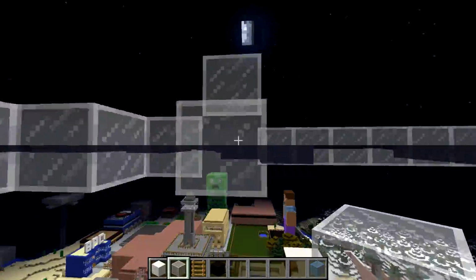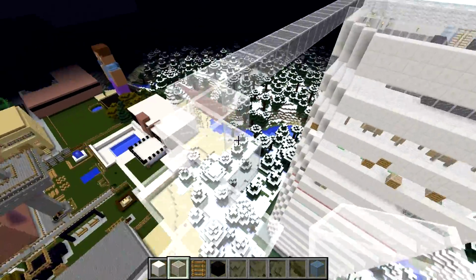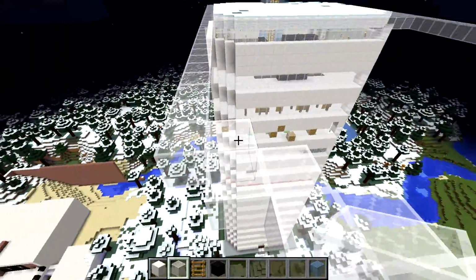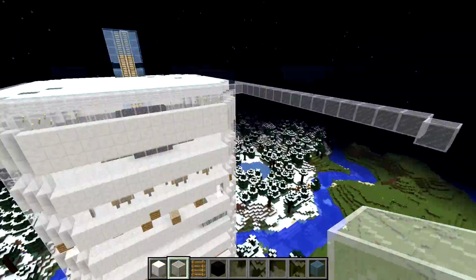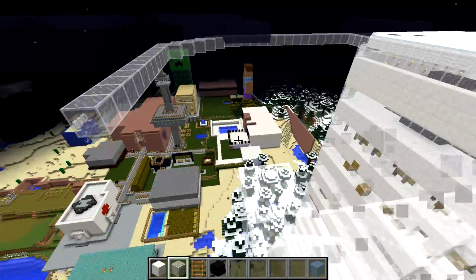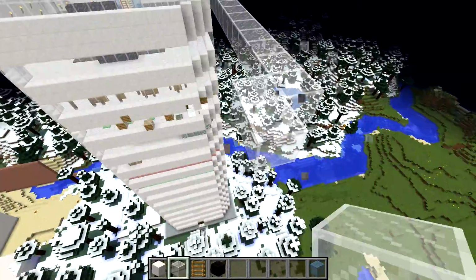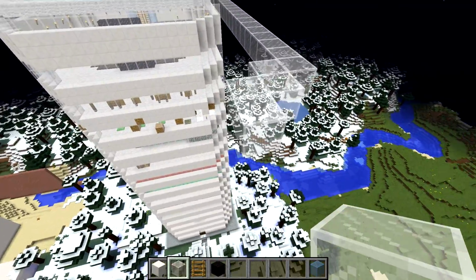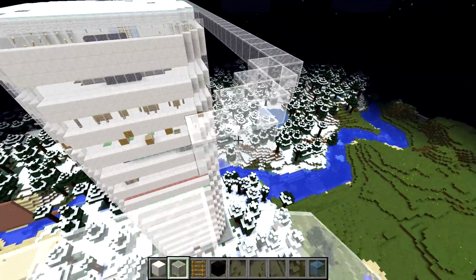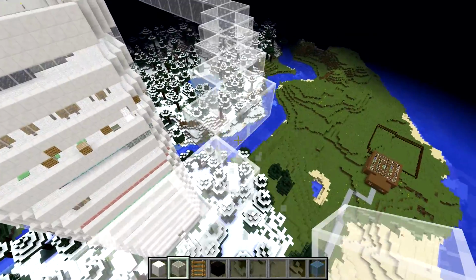Sorry, let me just disassemble all this mumbo jumbo. Okay, so there we are. Build to the side, then outwards. So I think we're supposed to do it like so. Side, outwards, side, outwards, side, outwards, and then side, outwards.